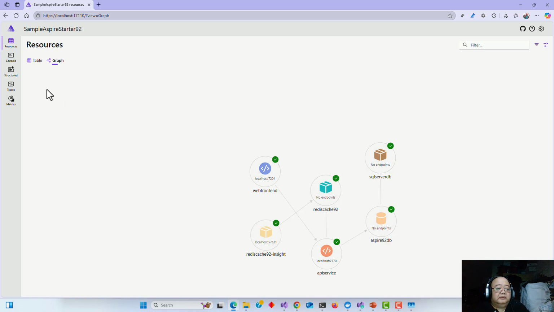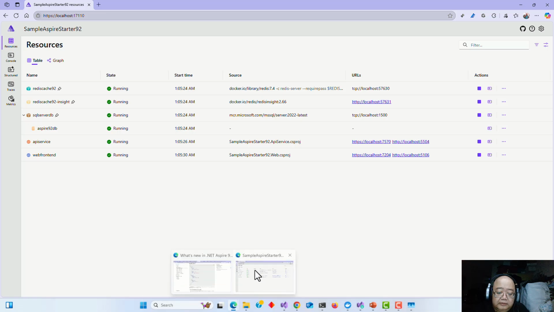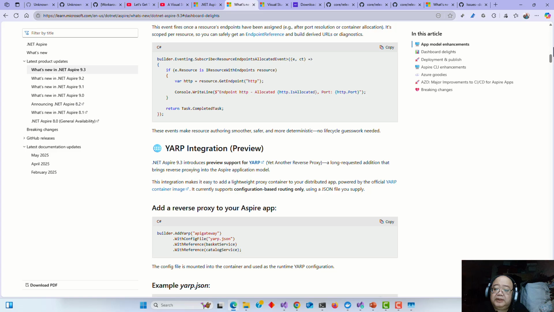And also, if you go back to the table, SQL Server DB and Postgres have the ability to create a database if your database doesn't exist. And now in 9.3, let's go back to the web. In 9.3, you have that kind of support.